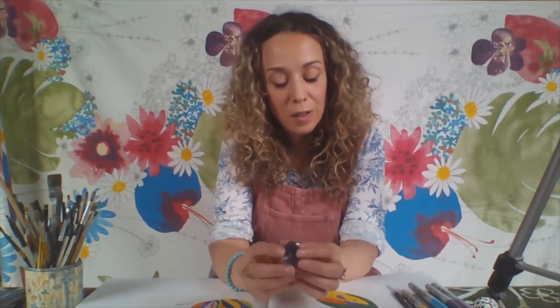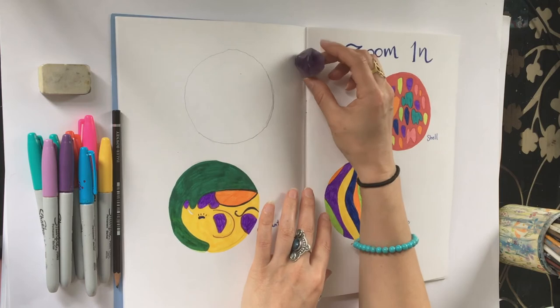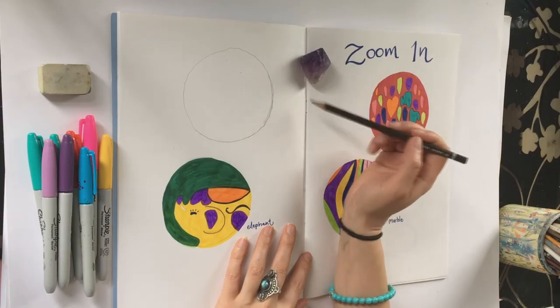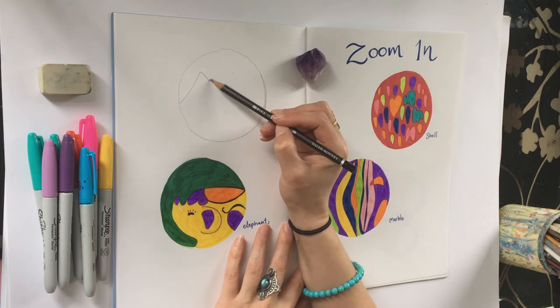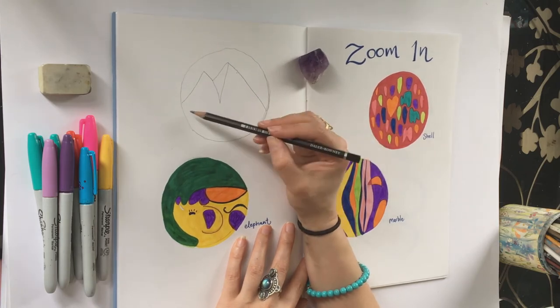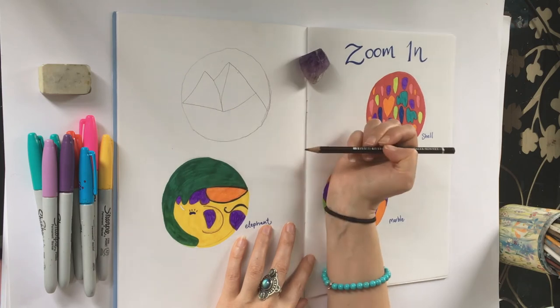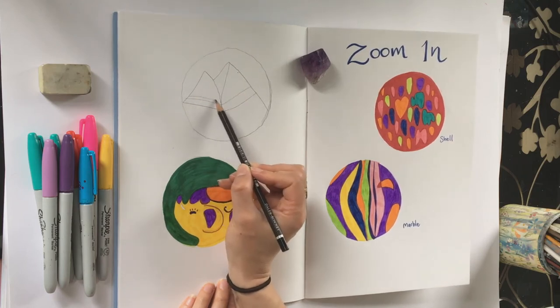I'm going to have a good look at my object and make a drawing of it now. I'll put it on the page and try to notice different things about it. The first thing I notice is that it looks like a little double-peak mountain, so that's what I'm going to draw — two little peaks. Then I'll try to draw some of the detail: there's a little triangular bit coming down, and then two lines that meet the bottom of the triangle. And then those ridges I was talking about that I could feel come along here.